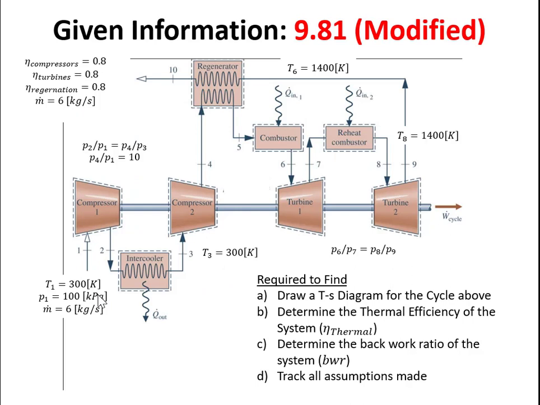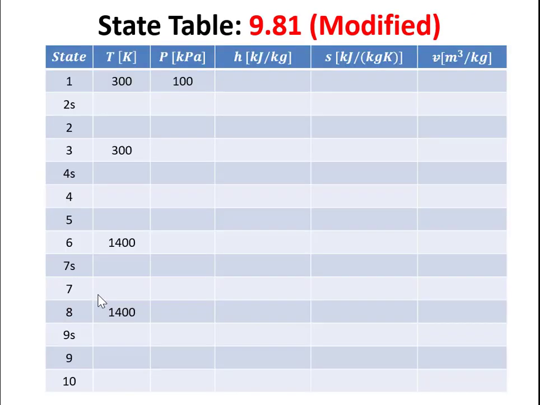Okay, so now that I've sort of explained how to use regeneration, reheat, and intercooling, we're going to go through a problem that does all three of these things. Now this problem is a little bit long, so I'm not going to get numerical answers here, but I will walk you through the process, and I'll show you how to fix each state with variable specific heats and with constant specific heats. So a question like this is a little bit daunting because there are so many states. There are 10 states, but then each turbine and compressor has real and ideal outlets. So we get a lot of states on our state table.